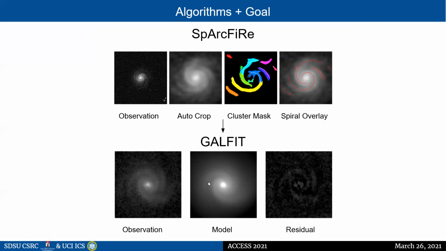These successful models are difficult to produce, as GalFit needs a well-conditioned initial guess to convolve the image with the model. This difficulty is compounded by the wide variety of spiral arm structures, as was seen in the last slide, so automation is an issue of its own. By using SparkFire, we are able to circumvent some of this difficulty by transforming SparkFire's output into valid input to GalFit to create an automated pipeline to model the observations of galaxies and to ultimately provide a database of these models across tens of thousands of galaxies.